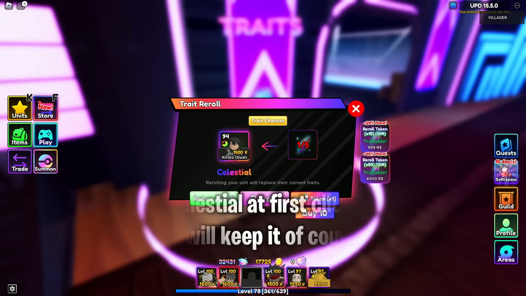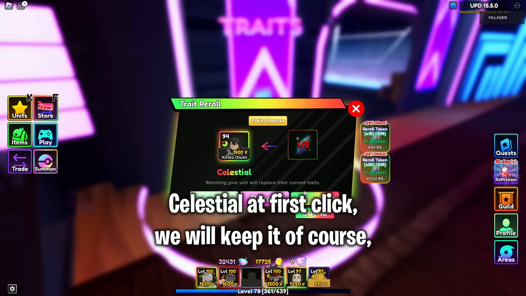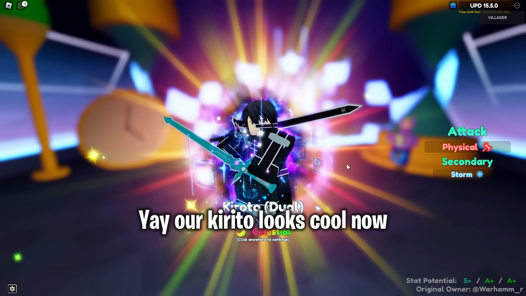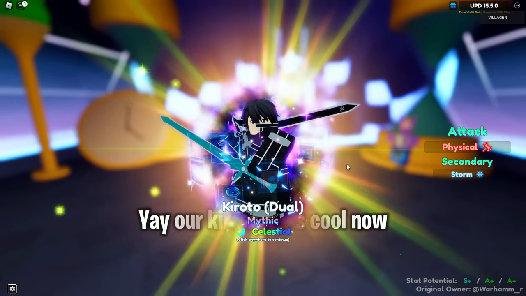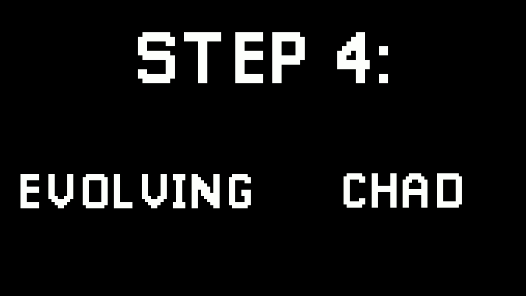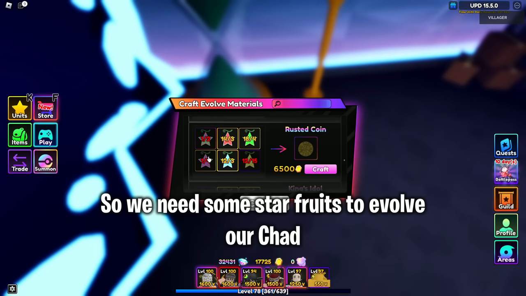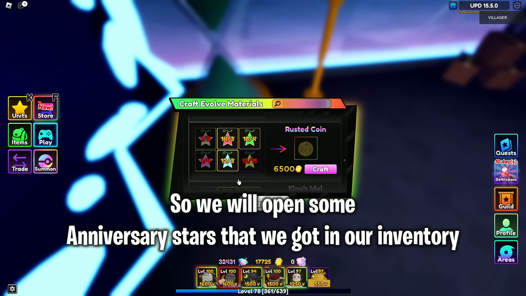Ooh. Celestial at first click, we will keep it of course. Yay, our Chad looks cool now. So we need some star fruits to evolve our Chad. So we will open some anniversary stars that we got in our inventory.